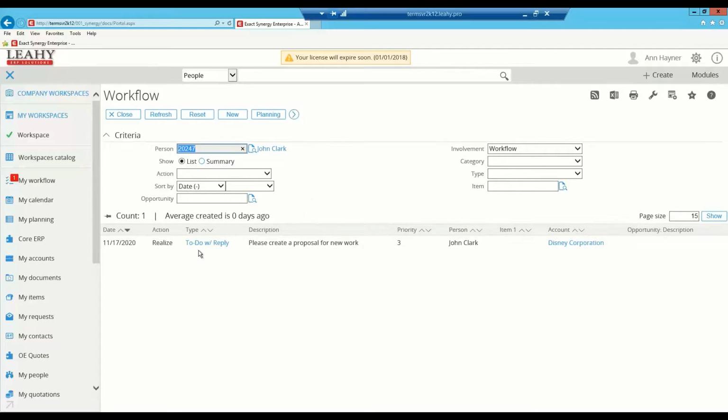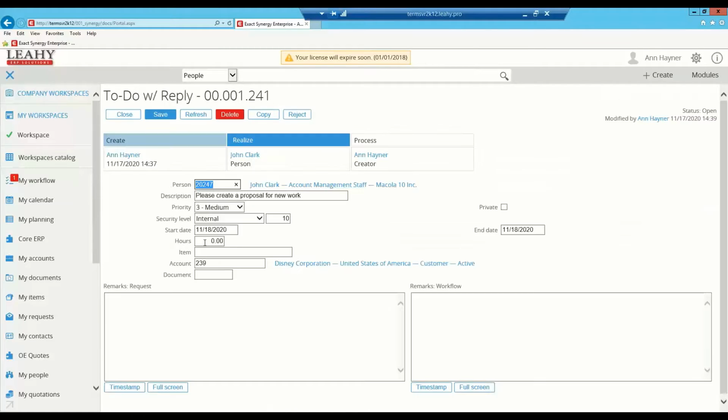I can see that there's nothing else pending for him right now. He's not a very busy guy, so there's no reason that he couldn't get this done and have this new work ready for me to review. So when John comes in and does this task, it will come back to me once he actually acts upon it. So that's a tiny little 3-step request, right?